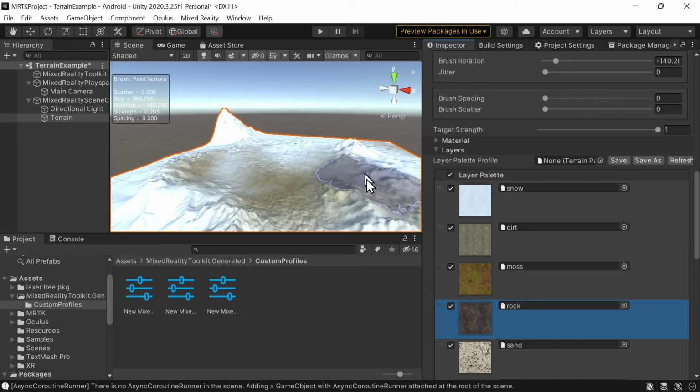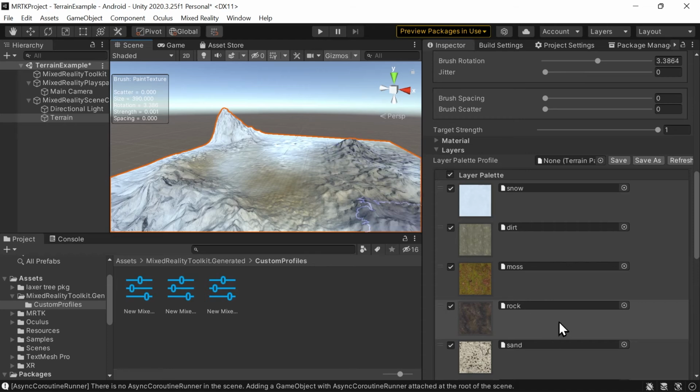Then I'm going to have a little bit more of a rocky area maybe here. Actually, the strength is too much, so I'm going to reduce the strength and just do it like this, and maybe partially rotating it. Rotation doesn't do too much. A little bit of that here, and this one should be a little bit more rocky, and then this one should be a little bit more rocky. Although I do want to see.